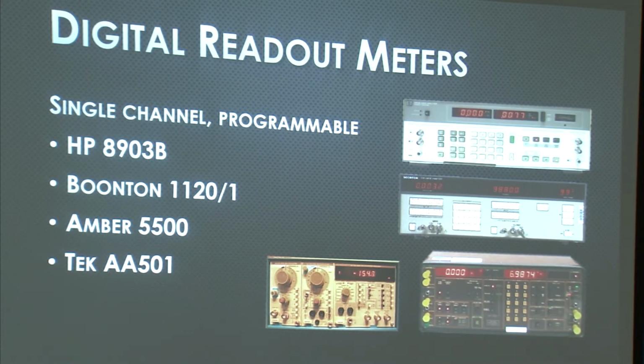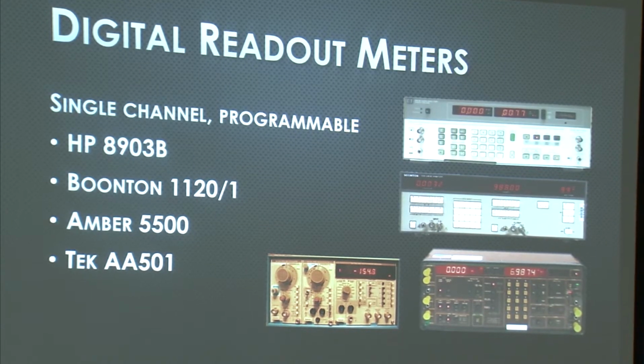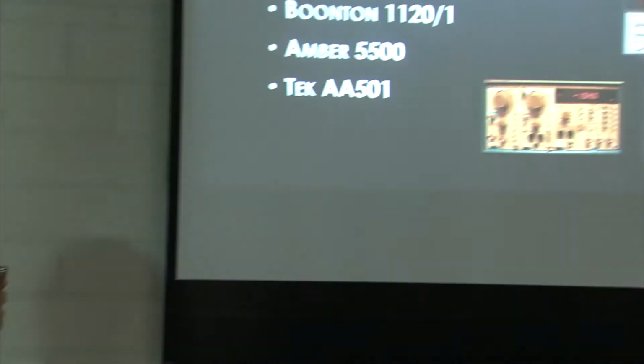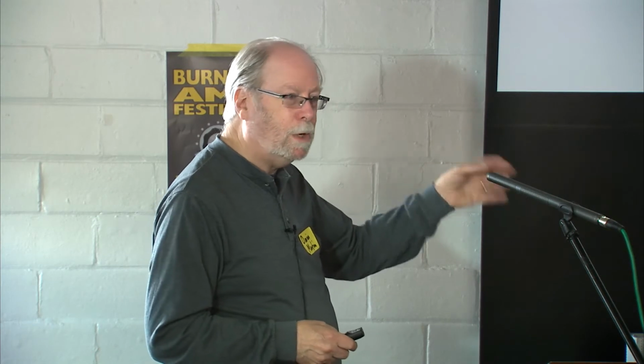And the last one there is kind of a rare beast. That's the Amber 5500. It's targeted at the same sort of marketplace as the other two. Those three instruments over there are all GPIB interfaceable, so you can hook them up into an automatic test system and do all kinds of great things with that. For most audio hobbyists, that's kind of irrelevant, but if you're in a manufacturing environment, that's actually more important than the knobs on the front, because you want to set up to test all of your products efficiently, and if it's automated, then you don't have to teach somebody how to turn all the knobs.